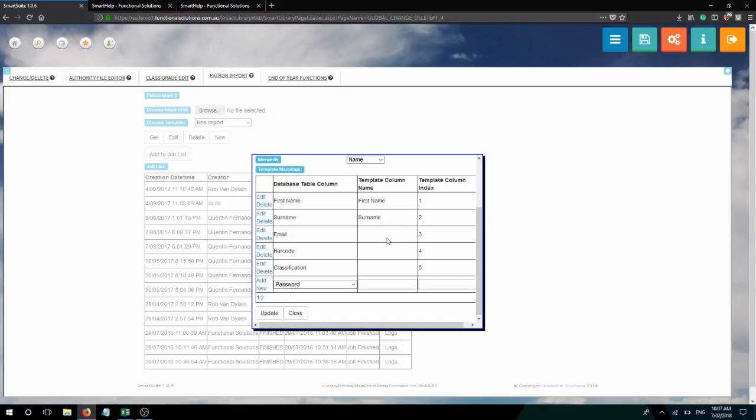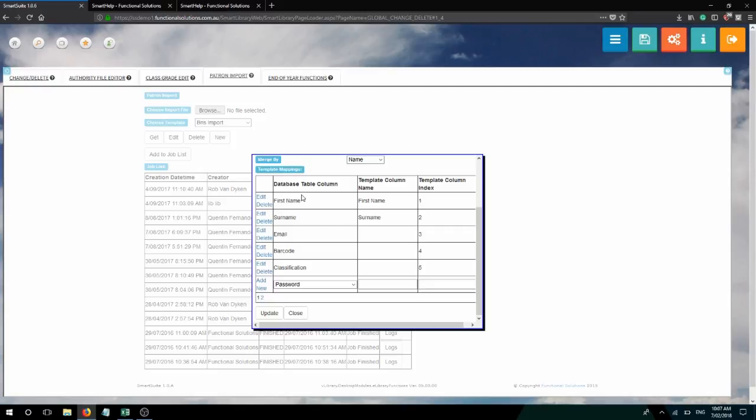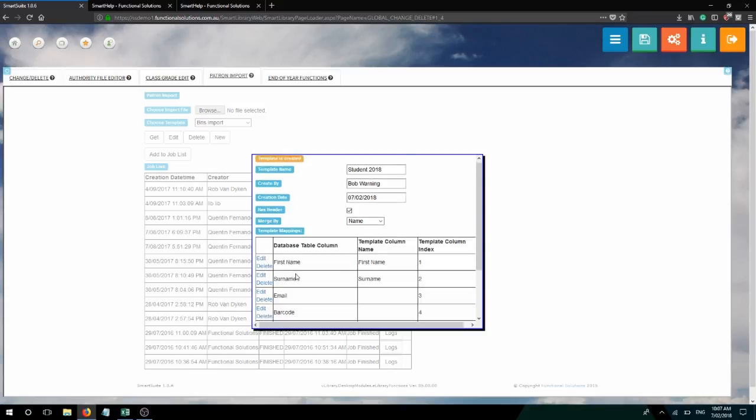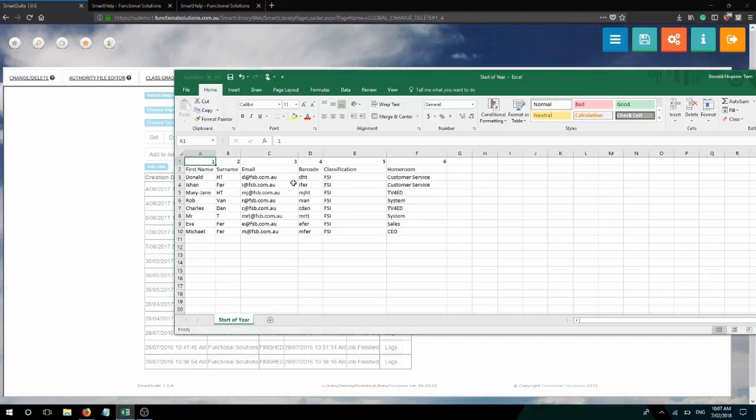So as you can see, with the template page you can only fit 5 per page, but the system will automatically create a second page. So as you can see, the homeroom's been put into a second page because the first page has already got 5. And what I always do is have a look again, like Donald was saying, just to see if everything matches.